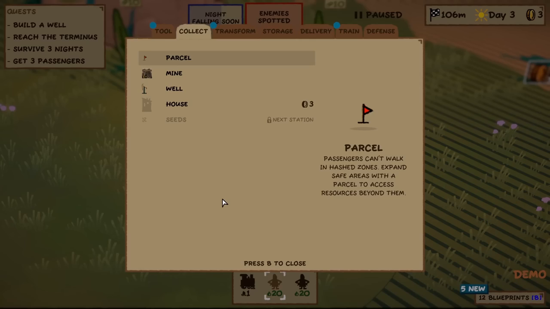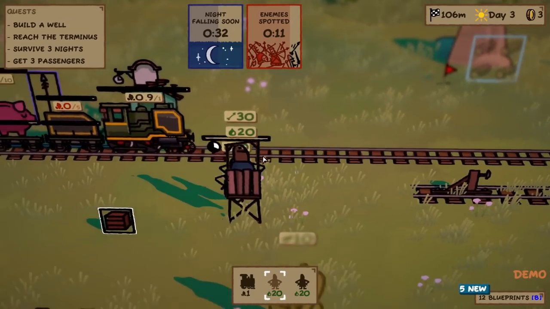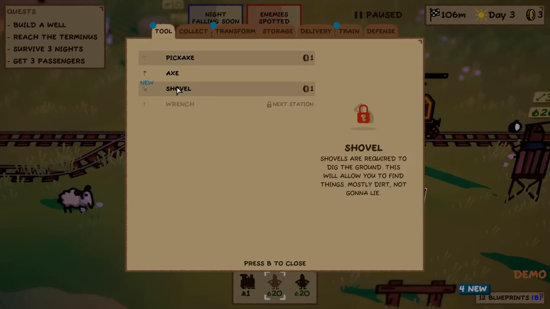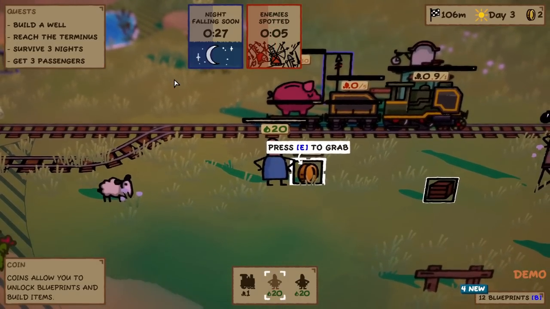Oh, we had to leave our thing behind, didn't we? That's a bit of a nuisance. Okay, so that's going to require 4 bits of wood. And we're going to need... Oh, no. Hang on a minute. And now a shovel. What does that do? Digs the ground. Allows you to find things. Mostly dirt. Right, now we need an axe, which is a coin. So hang on a minute. So pop that into there.